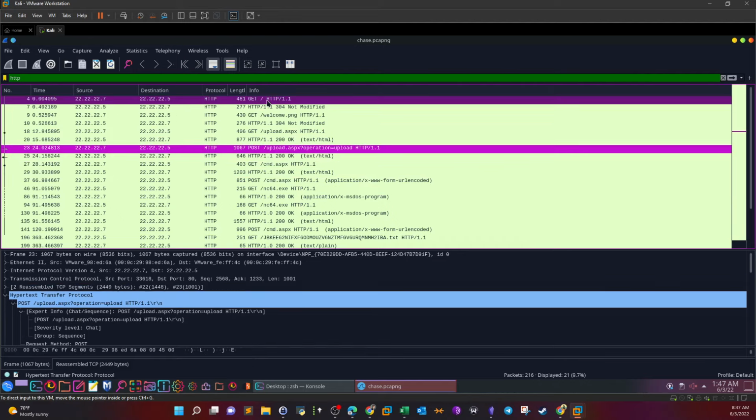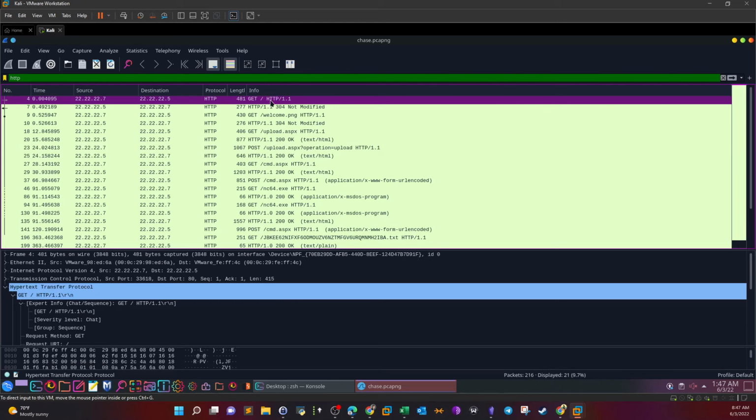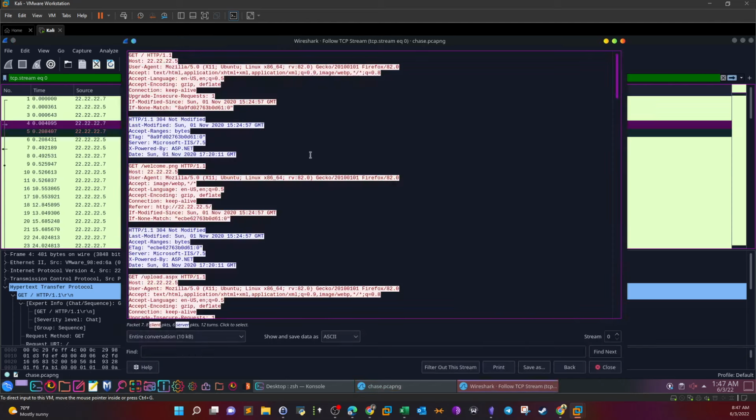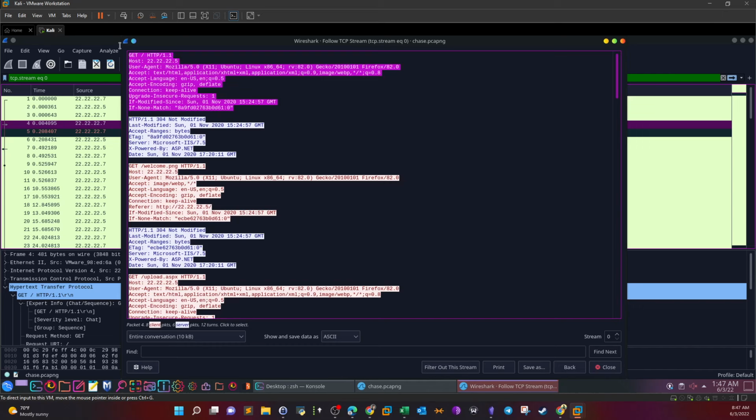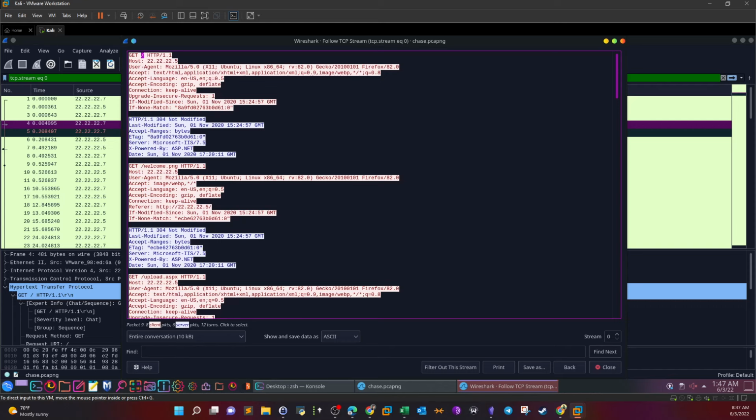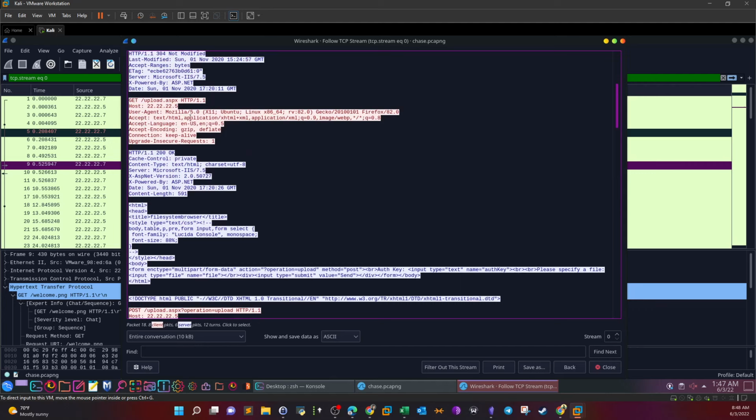So let's go back to the first packet and right click, follow the TCP stream. We want to follow the full stream of these packets. So we right click and we select TCP stream. Okay, so we have a series of requests and responses. Here's the request from the attacker, and here's the response from the web server, highlighted with blue. So we see the first request to the main page, and then the request to access the image, and here things start to get interesting.